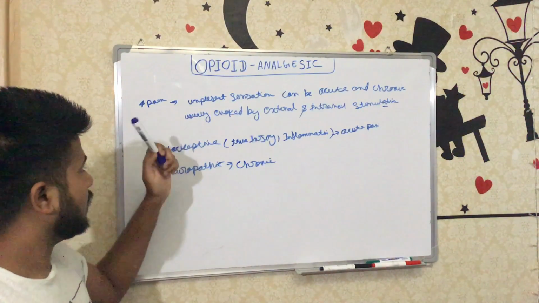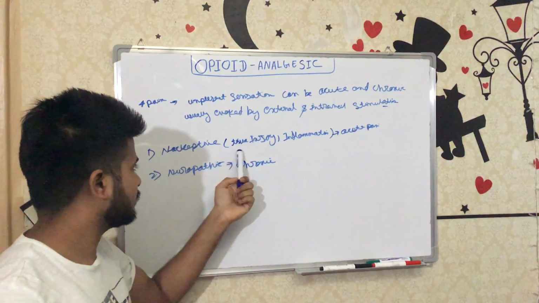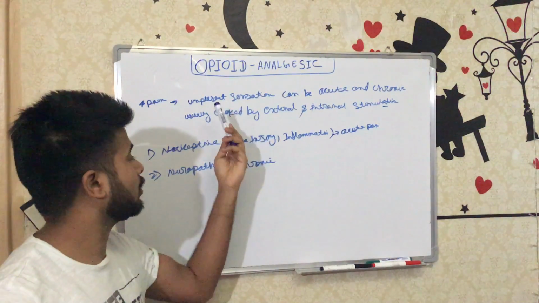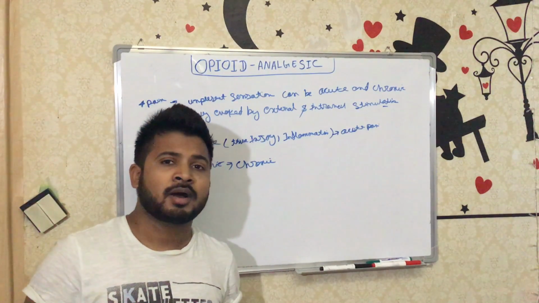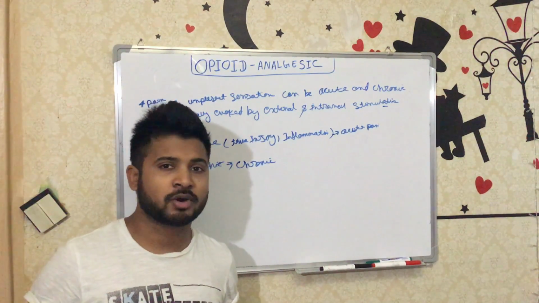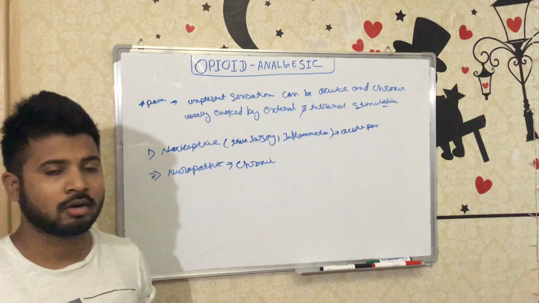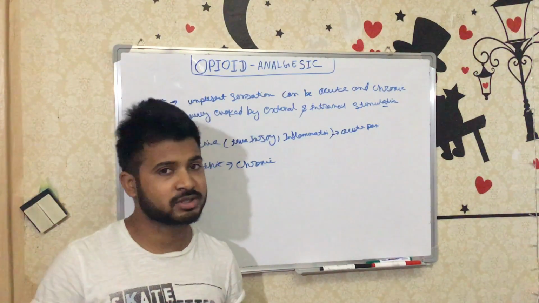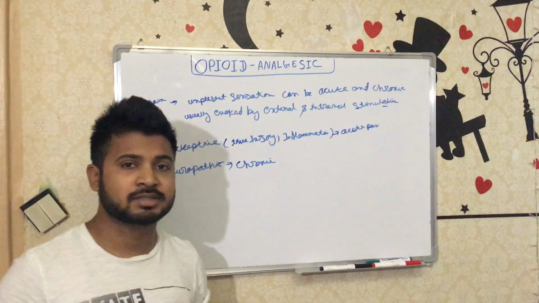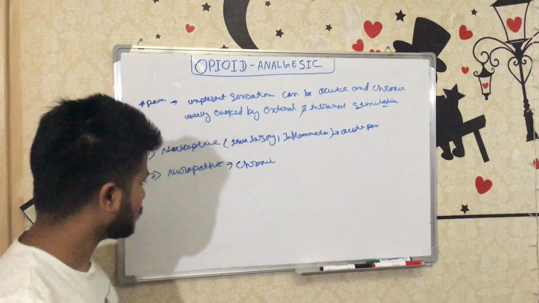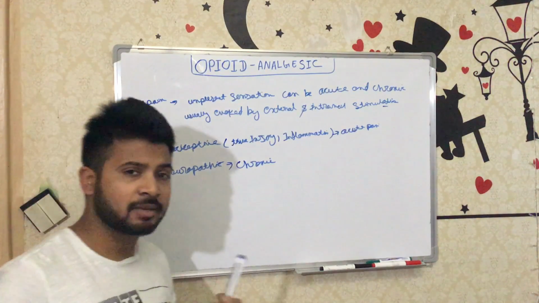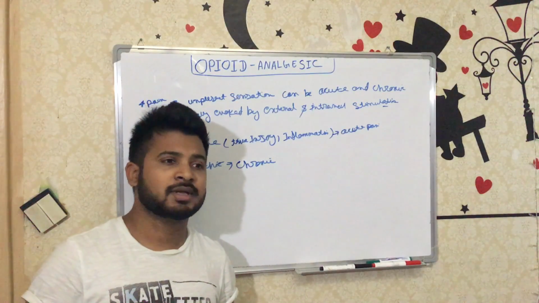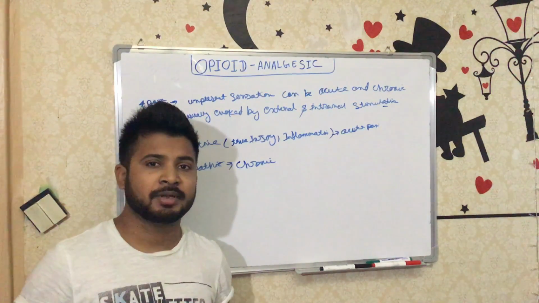Nociceptive pain can also be prevented or stopped with the help of opioid analgesics. But in these conditions we mostly use non-opioid drugs, that is, non-steroidal anti-inflammatory drugs, about 90% of the time. We will discuss non-opioid drugs in the next session. But in neuropathic conditions and some other pain, opioid analgesics can be used to prevent or stop the pain.